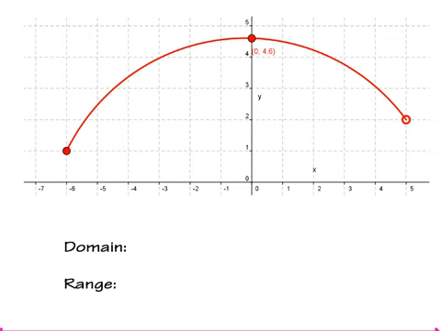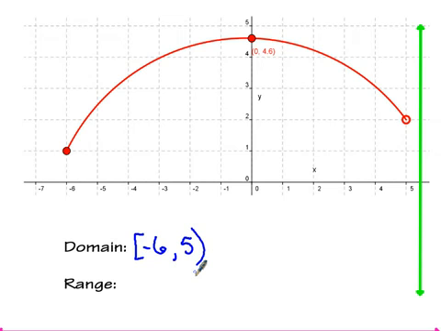Alright, let's take a look at a final example. Once again, if I take my straight edge, I'm not hitting the function. I do start hitting the function at negative 6, and since that's a closed circle, I'm going to include that point. I'm still hitting the function, and at the number 5, I am not hitting the function anymore. It's an open circle, so that represents that I'm not going to include that point. So my domain for this problem is going to be all the values from negative 6 up to 5, but not including 5, so we're going to use a parenthesis.